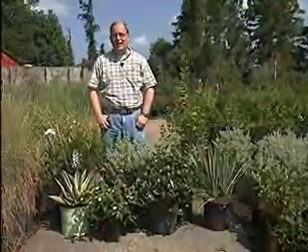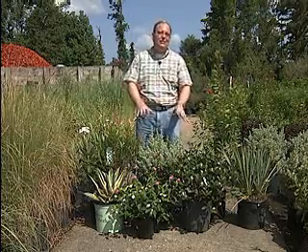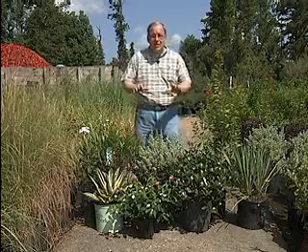The weather has been relatively dry so far this summer in much of Louisiana, and all this dry weather has got gardeners thinking about plants that are more drought tolerant — they don't have to be irrigated so much during dry periods. Do be careful when selecting plants, particularly looking on the internet. Plants native to the southwestern United States where they get maybe 5 inches of rain a year may not do well in Louisiana where we typically get about 50 to 60 inches. I have a selection of great drought tolerant plants that will do very well in your Louisiana landscapes, and once they're established would rarely need supplemental irrigation.